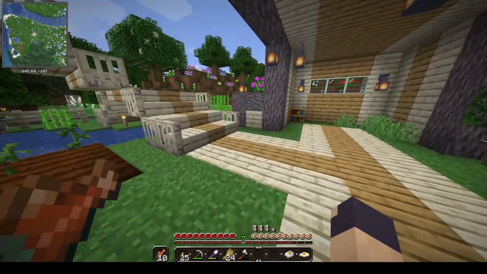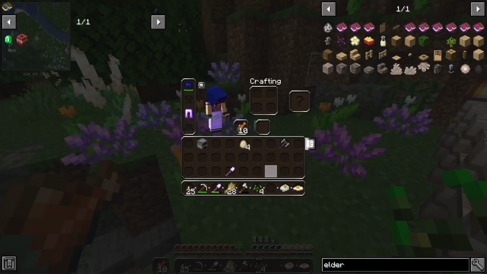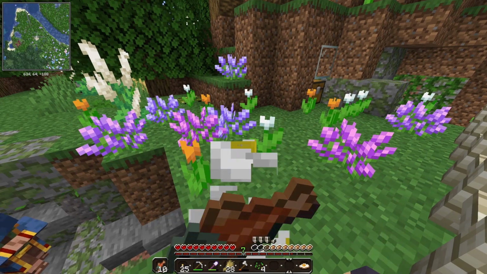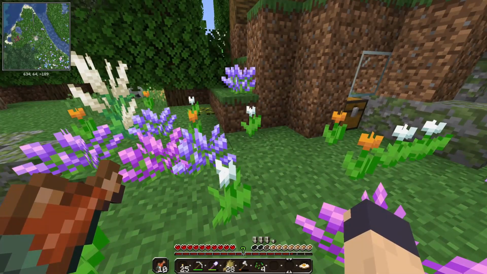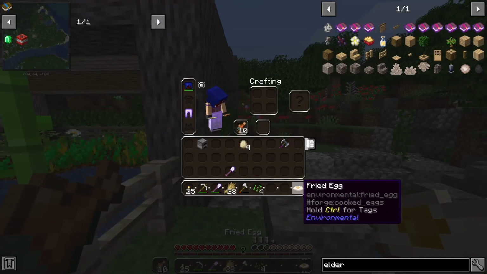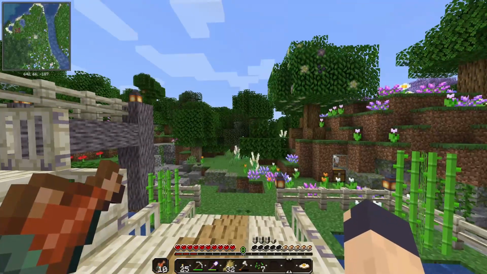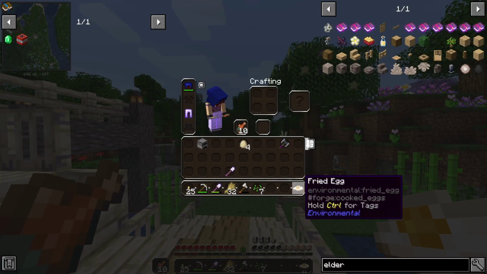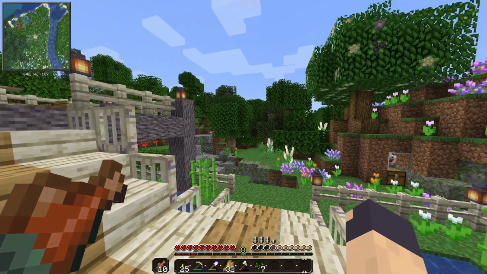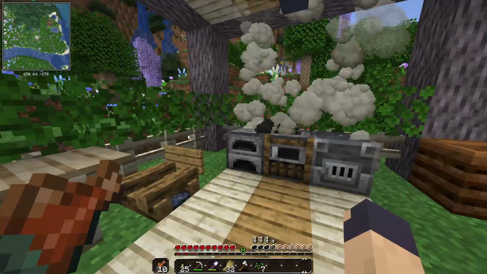So I guess it's time to do a little bit of an experiment. All right, so we have 5 bars of hunger there. So let's try the Better Animals Plus fried egg. The Better Animals Plus fried egg restores 2.5 hunger. So now I'm gonna make myself hungry again and we're gonna try the environmental fried egg. And we're back down to 5 hunger bars again. Let's go ahead and try out the environmental fried egg. This one only restores 1.5. So we are definitely going with the other fried egg, which I believe is the default.